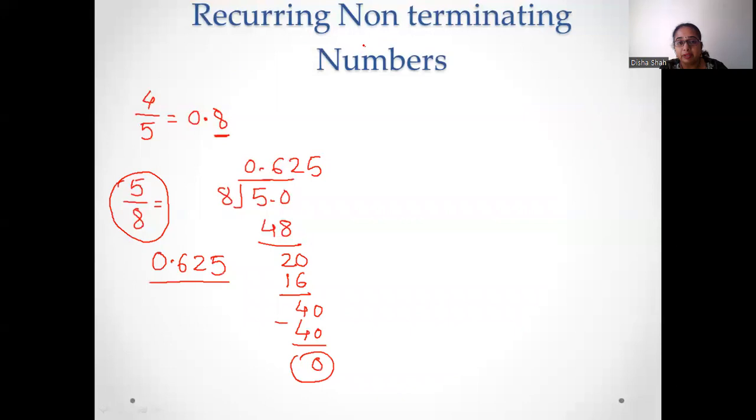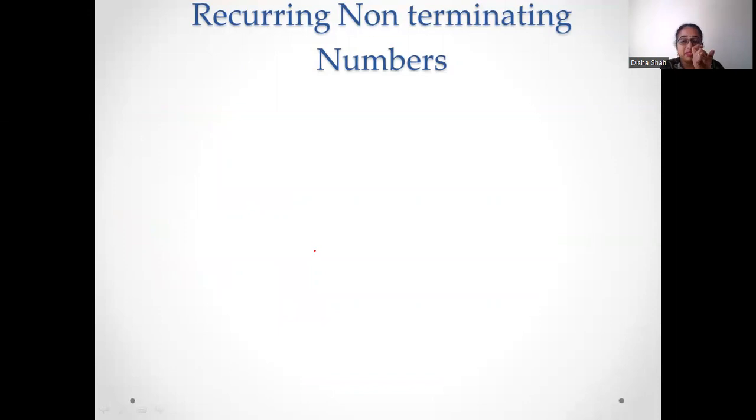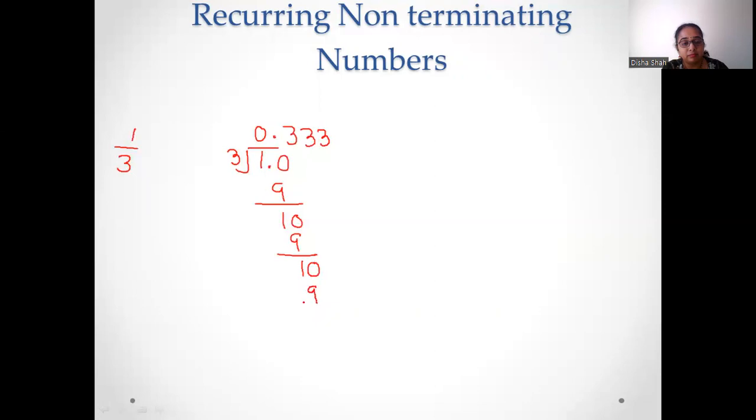What is a non-terminating decimal? Non-terminating decimals are those decimals which are not getting terminated, जो खत्म नहीं हो रहे, चल रहे चल रहे. For example, if I am writing 1/3, what is the value of 1/3? अगर आप इसको solve करोगे, so 3 के टेबल में 1 नहीं आता, so I'll put point over here. Now 3 3s are 9. Once again 1. 3 3s are 9. 1. आप देख रहे हो ये चलता रहेगा चलता रहेगा. There is no end to it. So 1/3 can be written as 0.333 like this.